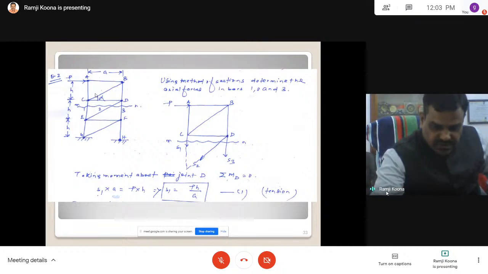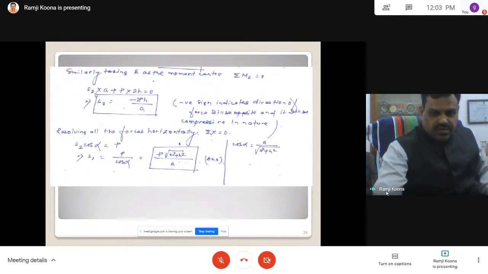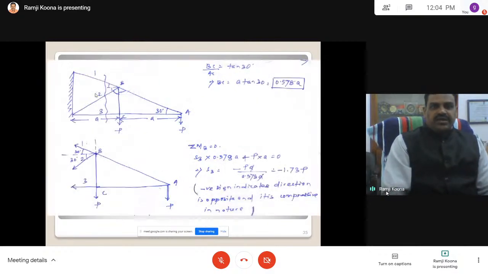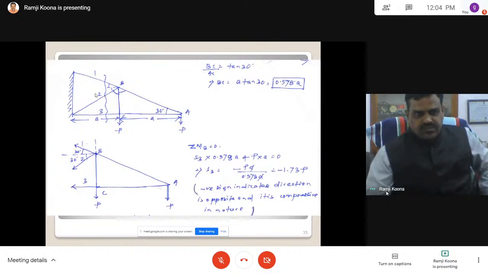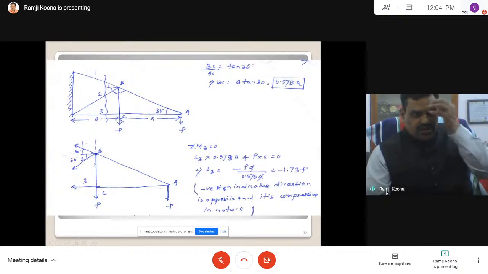So like this we can determine any members. Now let us consider one more problem, the last problem using the method of sections. Because if I select, I need S1, S2, S3. If you take this joint, find out these two, then you go to this joint or this joint to find out this member, like that you have to go. Instead of that, directly you take a section. Now this is the external load P, this is the external load P. Now S1, S2, S3. This is making an angle of 30 degrees from the horizontal, total 60. That is assumed to be an equilateral triangle.